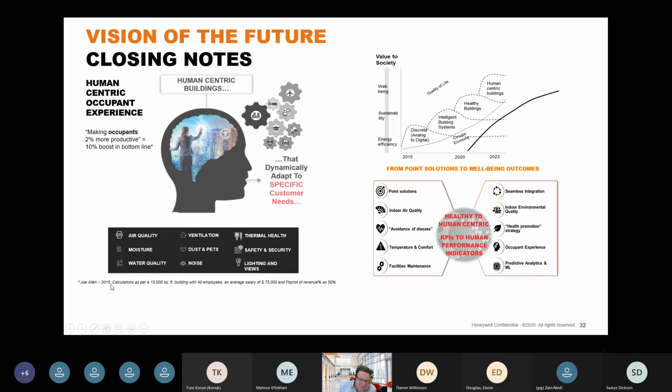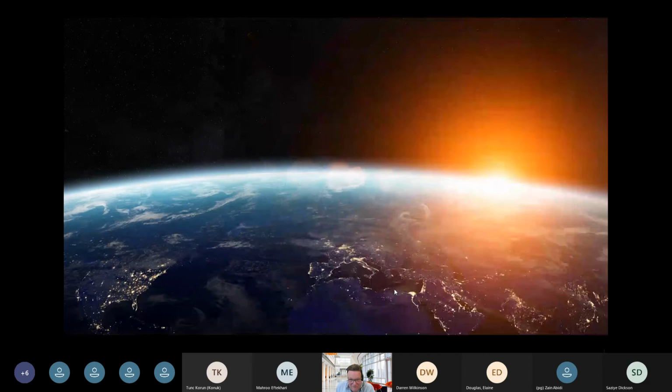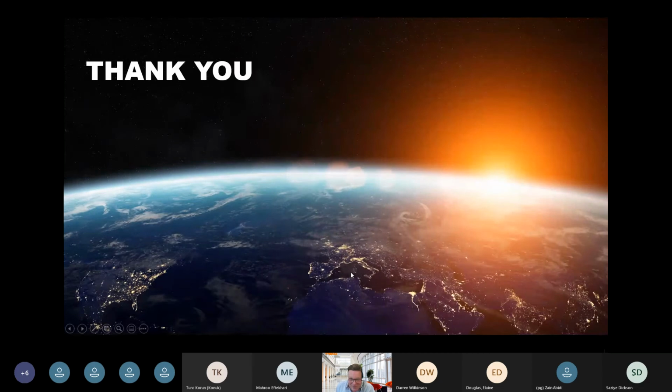Air quality again on this one. Air quality, moisture, dusts, you know, this moving forward is the way that it's going to be. I can't understand why we've never done it in the detail that we're now doing it in. I'm hoping that made sense to everybody. You may have seen something similar, I'm not sure.